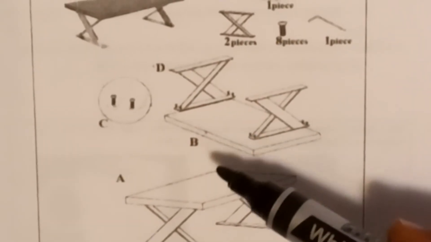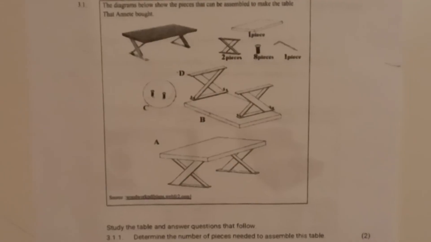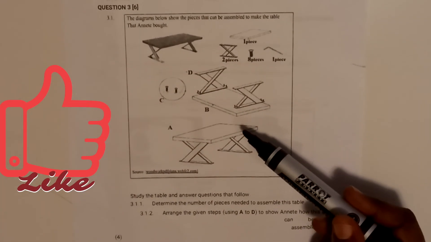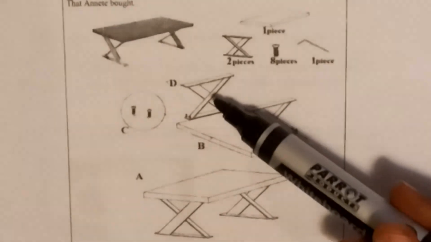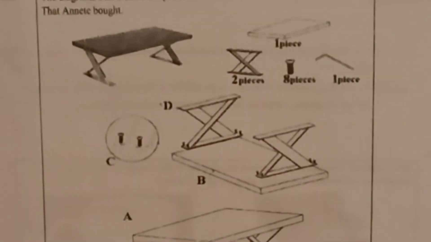Put B flat down, so your first answer is B. You're going to put B, the top part of the table. So it's B. And then after putting B, what would you do? You see D - you are putting the legs on top of the table. So that's your D, then D goes next.